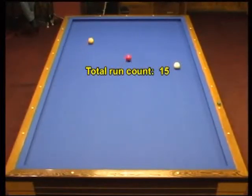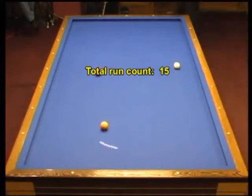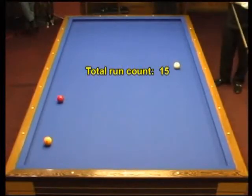I pulled it all the way up. He used draw. It's risky. Ooh, that's the problem. You hit it thinner, and he tries to make up for the angle with draw, but he didn't quite get there. I think he just tied the high run. Yeah. Then they would split it if they tied. That's right. It's $100 a point for the high run.